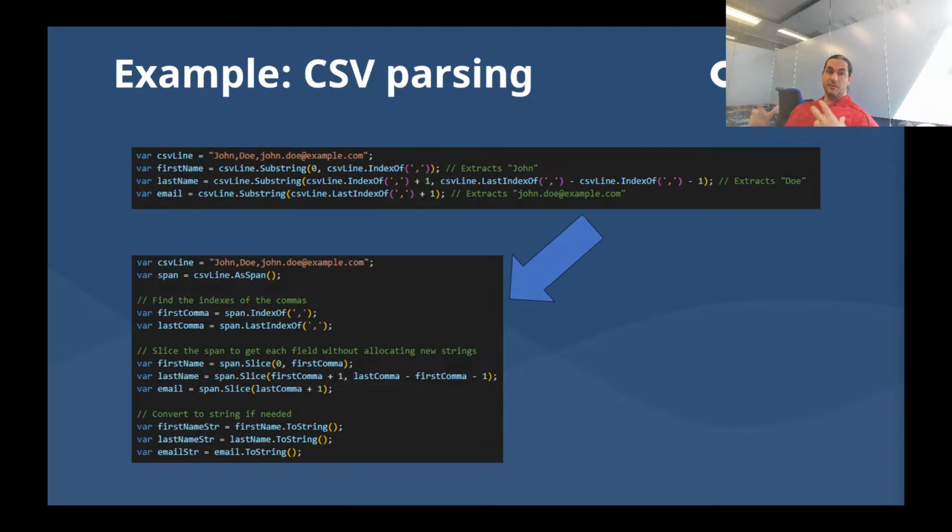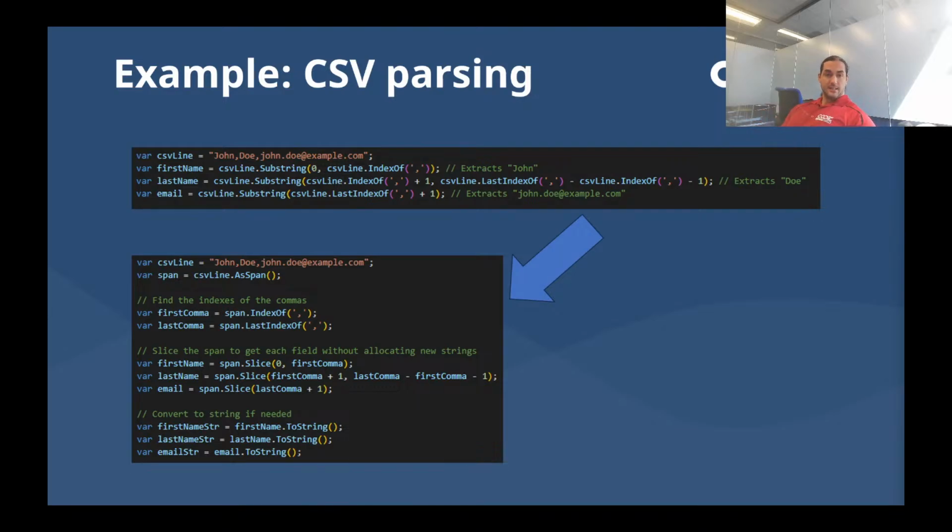But that creates 3 additional objects in memory: first name, last name, and email. And now imagine you don't do this one time, you do this 100,000 times, and not just for 3 fields per record, but for 50, right? So suddenly we have millions of substrings in memory, right? Not good. Obviously, that is going to produce some overhead, and depending on how fast this needs to be done, could become a bottleneck. So instead, we could create spans.